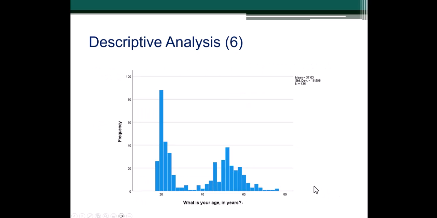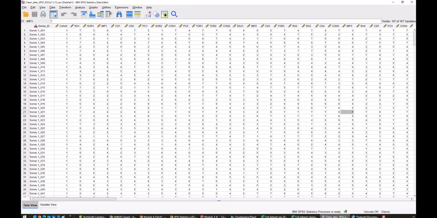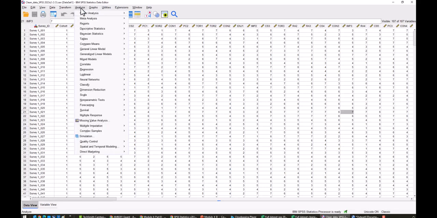Now, one of the final things that you can do in your descriptives analysis section is come back and produce a table or a graph, I should say, like this, of the age that people are within our sample. One of the key things that we looked at, as you'd know, is that we collected data based on having a split of older versus younger people.